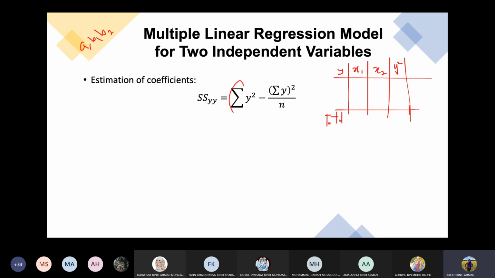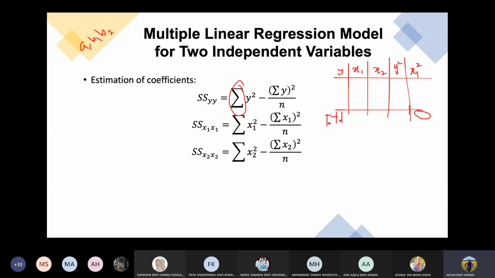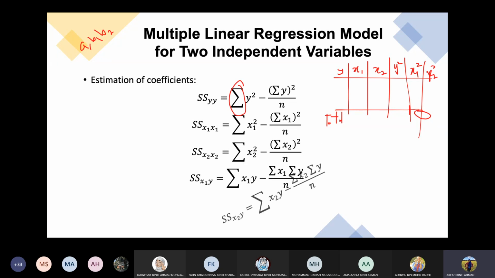Okay. Simbol ni adalah simbol hasil tambah. Sum of squared. Then X1, sum squared for X1, buat kolom baru untuk X1 kuasa 2. So kira one by one and dapatkan dia punya total at the bottom. Then sum squared bagi X2. So kena buat juga kolom baru untuk X2 kuasa 2. Okay. And then X1 darab Y and sum squared X2 darab Y. So makin banyak variable, makin banyaklah awak punya calculation. Kolom dia tu semakin bertambah. Kolom untuk kita kira.